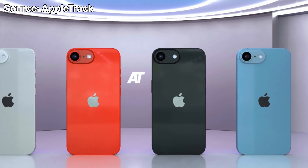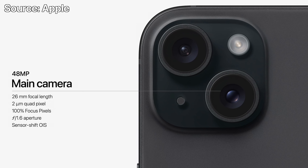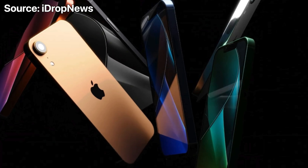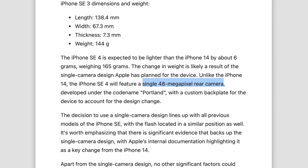They say they're sure of this because it's been explicitly mentioned in Apple's internal documentation. Honestly, who cares about how the camera module looks? What's exciting is that this all seems to suggest the main lens is going to be the same 48-megapixel snapper from the iPhone 15. This would be a game changer — it would easily make up for having only one lens, because the 2X crop with the much larger main lens is basically as good as a telephoto lens, and the ultra-wide on regular models is super soft anyway. So one 48-megapixel sensor on the back is totally fine.